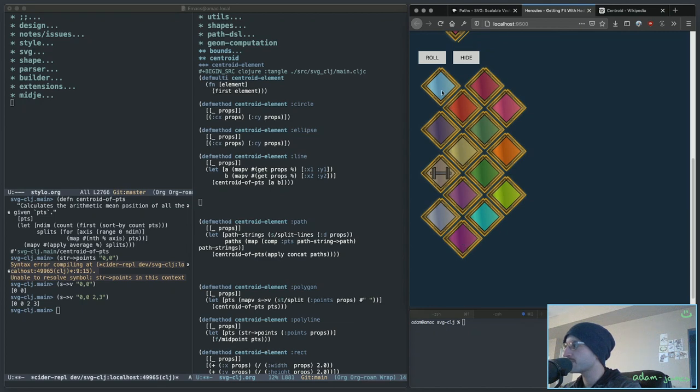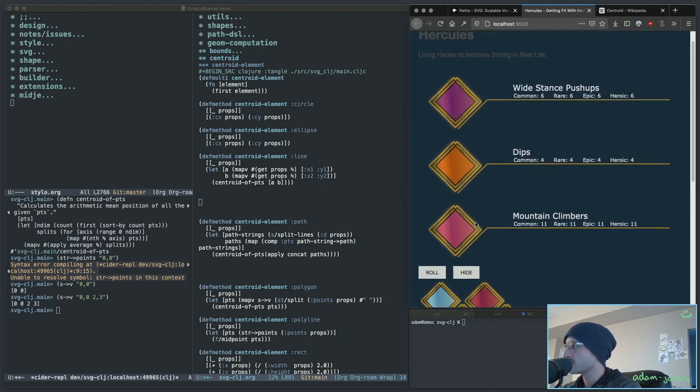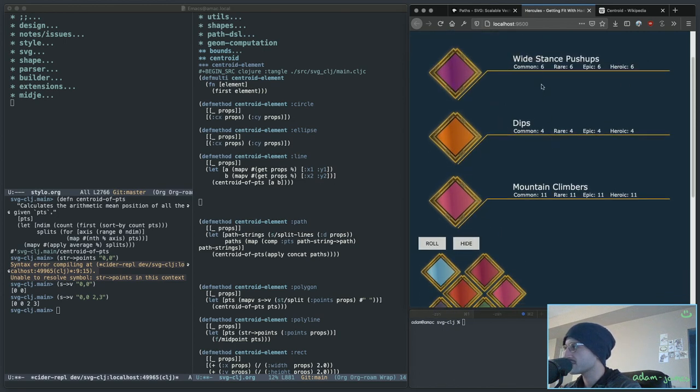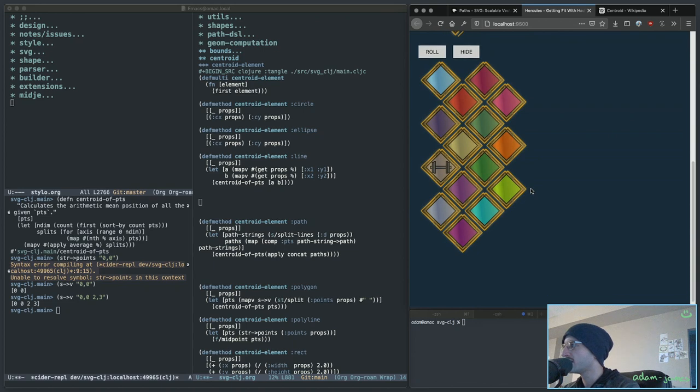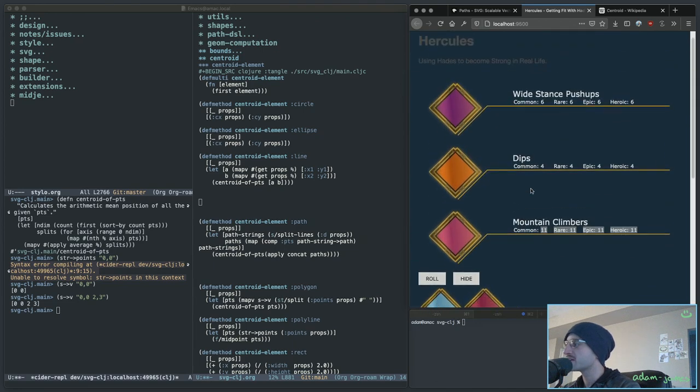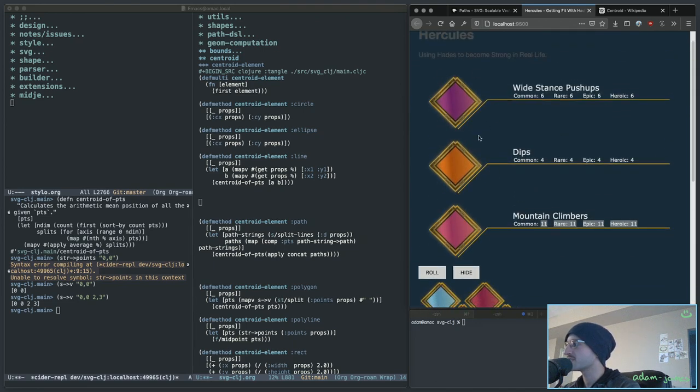You can't see it, but these are all specific workout names and stuff like that. And the whole idea is they roll it. Obviously I have to fix it yet. It's not finished, but these numbers are randomized for different difficulty and all that kind of stuff. So I'm in a good mood because I'm happy with how this has turned out.